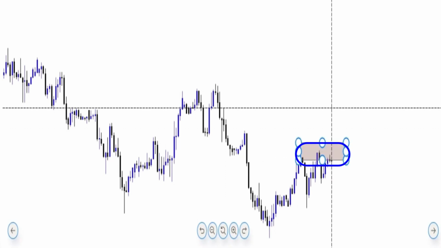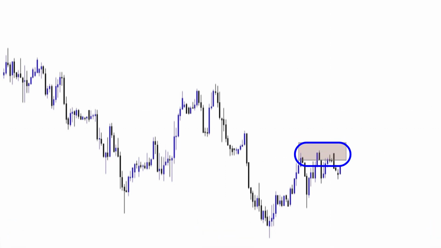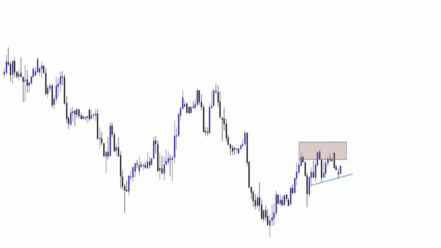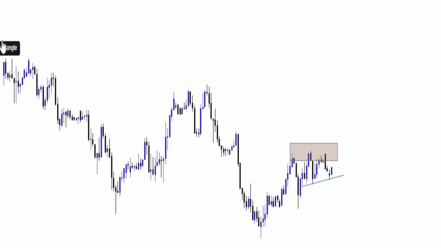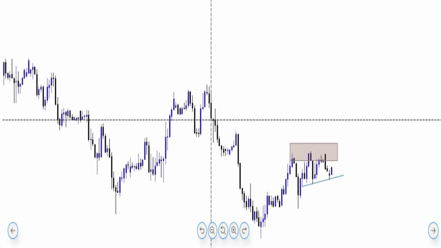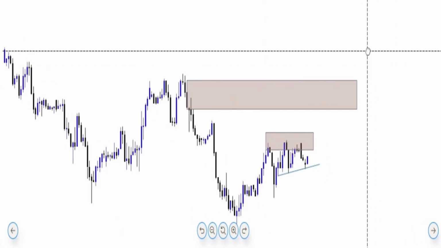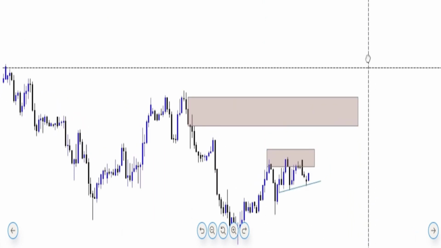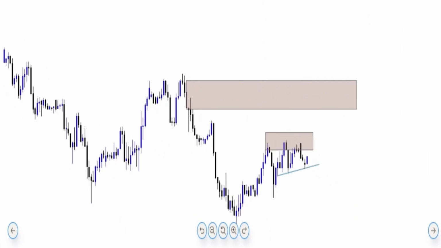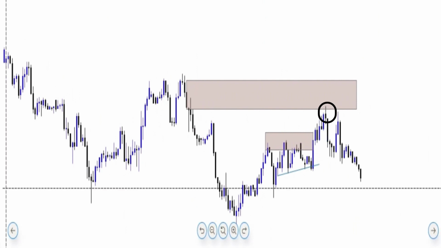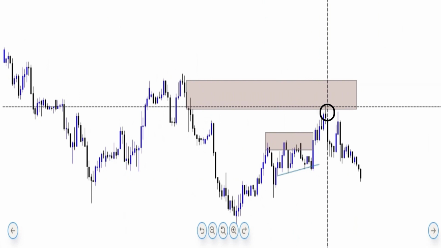Here we see market going into the liquidity zone of equal highs and the trend line below it. This is a trap which is set for the retail traders, as they would initiate their short trades in the market once the price reaches to this zone, as it provided resistance to the price before. But we would initiate our short trade only when the price sweeps the liquidity zone. We can see price sweeping the liquidity zone, and which is why we would initiate our short trade when the market makes a liquidity grab candle like this.